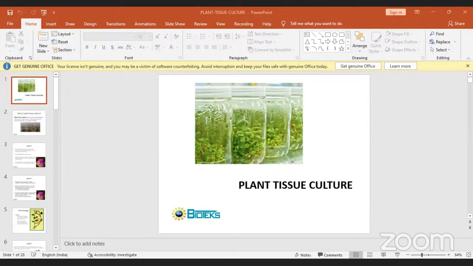So this is the production of haploid plants, and this is another technique, the ovary and ovule culture. Ovule culture is an elegant experimental system by which ovules are aseptically isolated from the ovary and grown aseptically in a chemically defined nutrient medium under controlled conditions. Ovary culture is the technique of culture of ovaries isolated from either pollinated or unpollinated flowers.